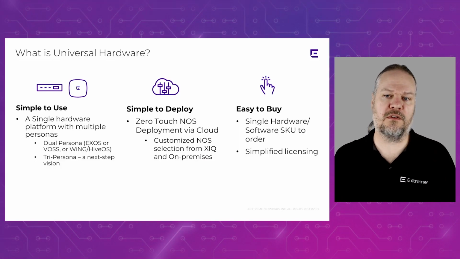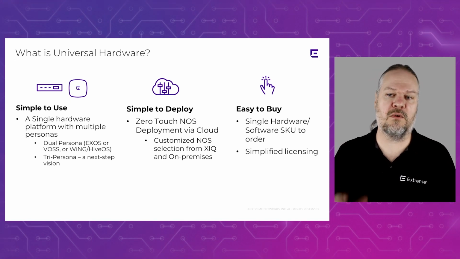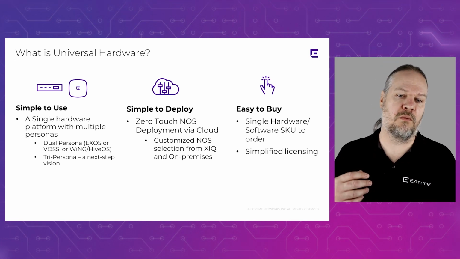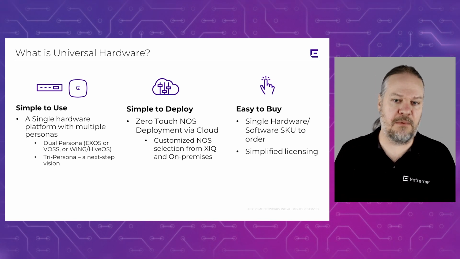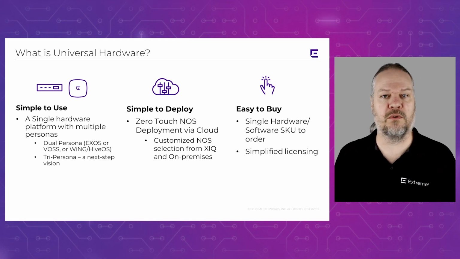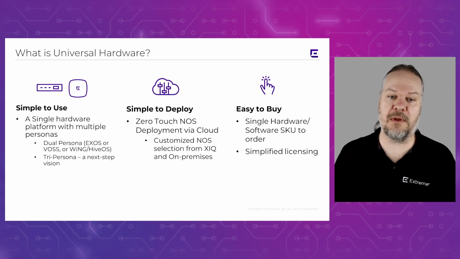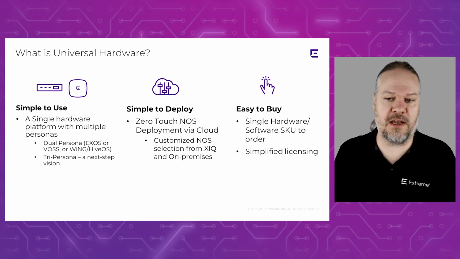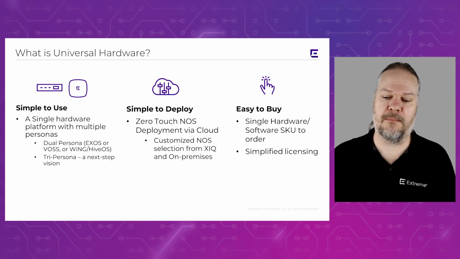In essence, universal hardware is a concept that's designed to be easy to use. Instead of having multiple hardware platforms for different switching operating systems such as VOS and XOS, we will now have a single set of platforms that can be configured according to your needs and are capable of running different operating systems. If you need VOS for Fabric, just onboard the switch and run. If, for example, you need XOS's advanced edge policy capabilities, just onboard and run. Later, if you find the need to change your mind, you can swap persona at will, and you can swap the persona as often as you require.